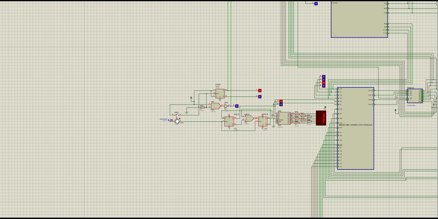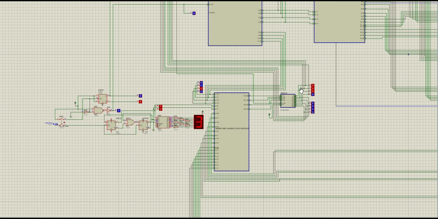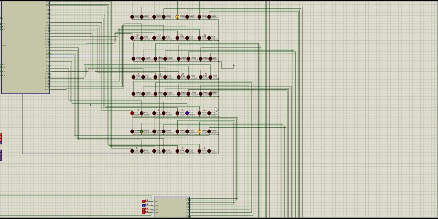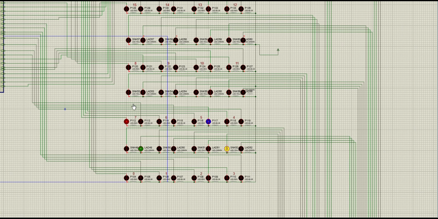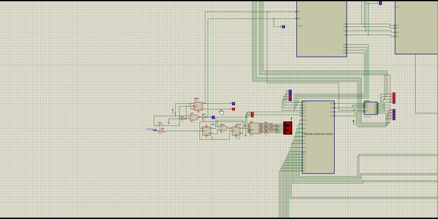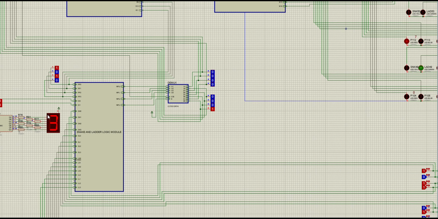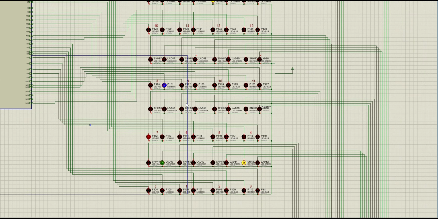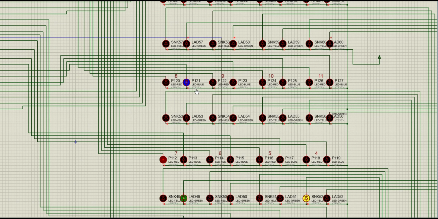Now for the red one, previously 4 plus 3 is equal to 7 position. So the 7 LED for player 1 is turned on. Now again for blue, 3. Previously 5 plus now 3. So the 8 LED will turn on for player 2.